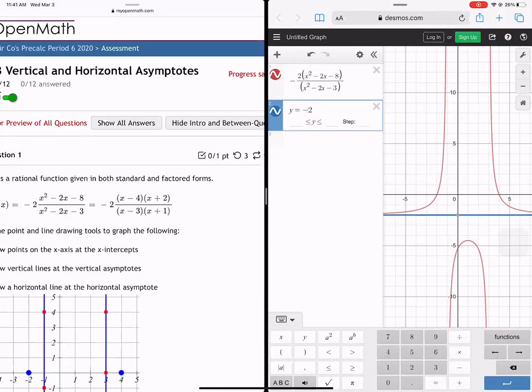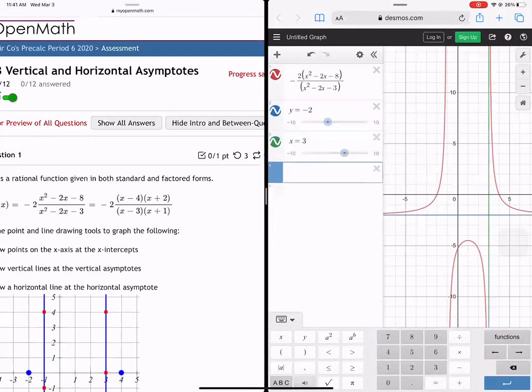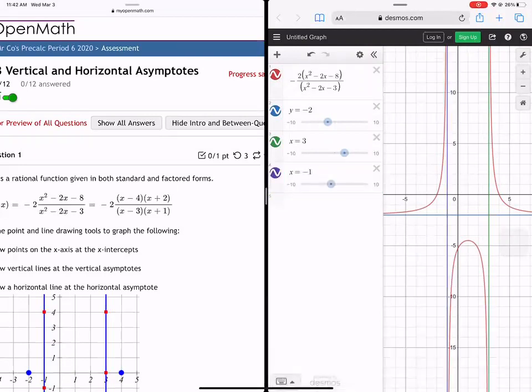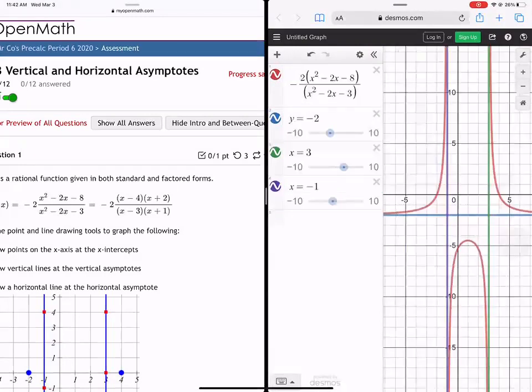And we said we have vertical asymptotes, for this problem, at x equals 3 and x equals negative 1. And you can see that these asymptotes border my graph. They trap my graph. It's almost like a zoo. Upper right-hand corner, upper left-hand corner, and bottom middle. They give us a framework to graph our graphs around. Kind of like our sine graphs too, where we drew the dots first.